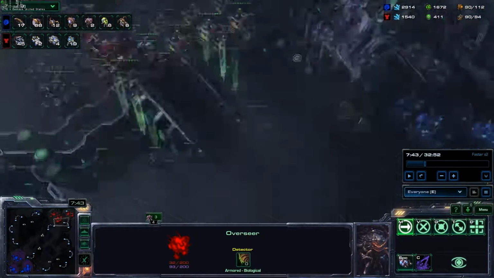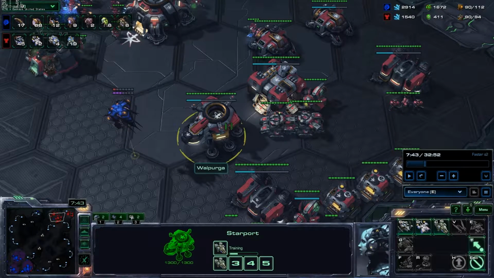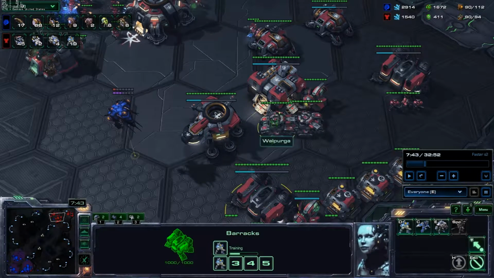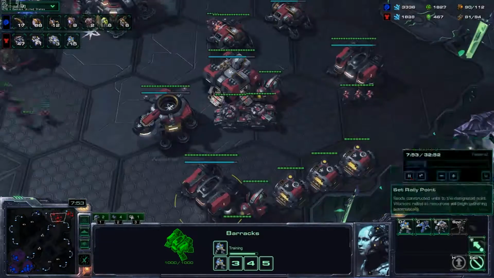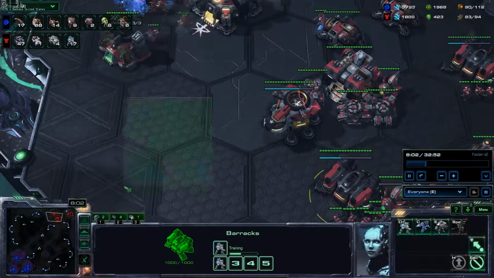And like I said, your third base should be up, which means you should have, remember, 8 barracks, 2 factory, 1 starport, or 1 factory, 2 starport. Or if you can actually still do 1 factory, 1 starport, but just add like 9 barracks instead. But just remember these numbers. You want to add production.